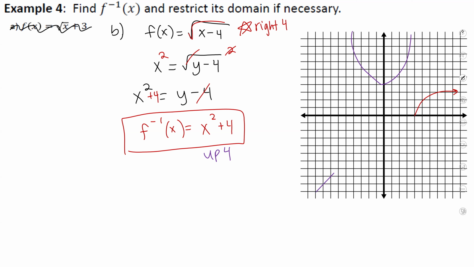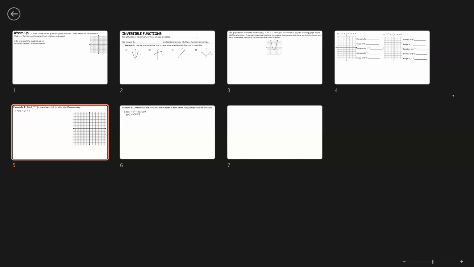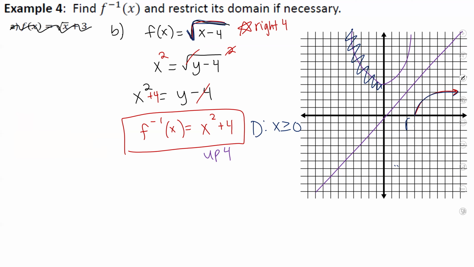Does this look like a mirror image? So what do I need to get rid of? I need to get rid of this negative side. So what is my new domain? Yes, the new domain is x is greater than or equal to 0. Now, a quick way to think of this, since you guys don't have a graph on your paper, I just gave you a graph so you can have a visual, okay? But guys, look at the original function. What is the range of my original one down here? What's the range? Yep, the range here is y is greater than or equal to 0.